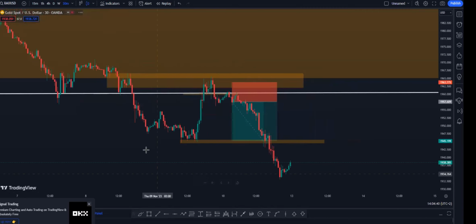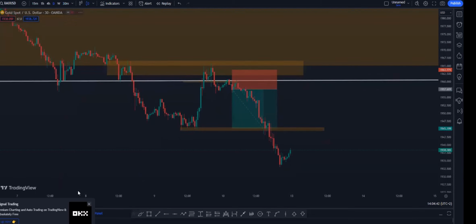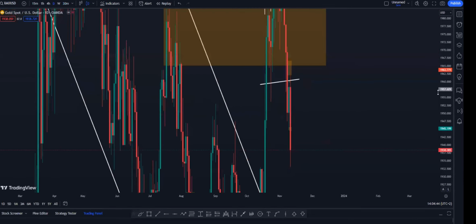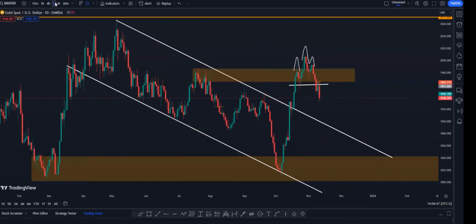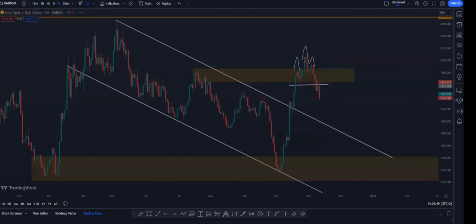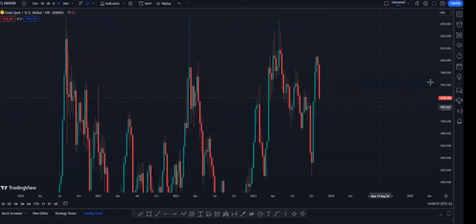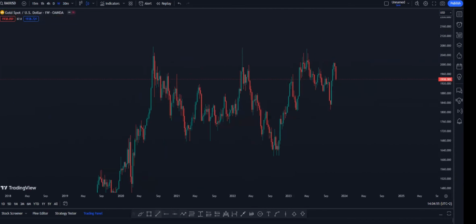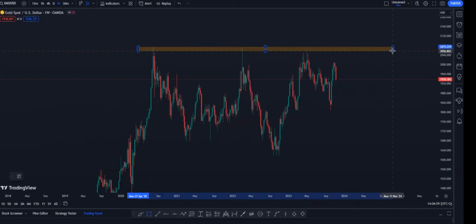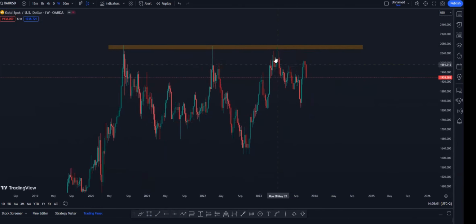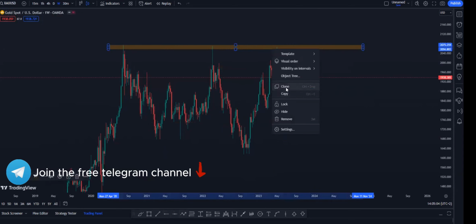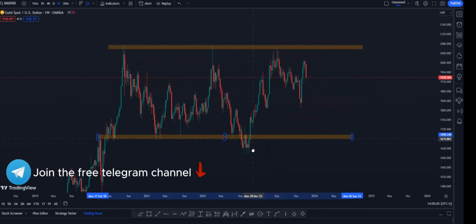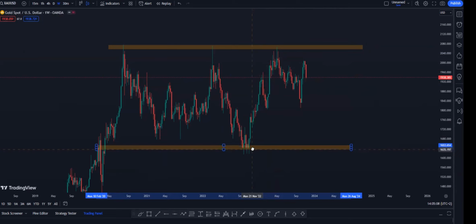As you can see, I'm going to maybe start on the daily time frame, or maybe even weekly. Then I'm going to remove everything here. So this is the weekly time frame, gold. We're going to start marking the highest point of the week on the weekly time frame, and then the lowest point. Currently, the market is ranging on this time frame here.